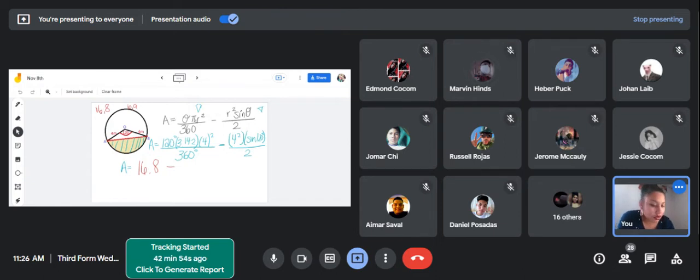Yes, miss. 4 times 4 times sine of 120. For some reason, I do not get that on my calculator. I get 4.6. Miss, I get 4.6 as well. Are your calculators set on degrees, guys? Make sure that it's on degrees. At the top of your calculator, make sure that it has the D or the DEG, because if it does not have degrees, then it's going to read the sine in radians or in some other thing. Make sure that it is in degrees.